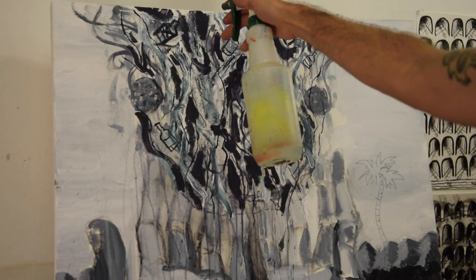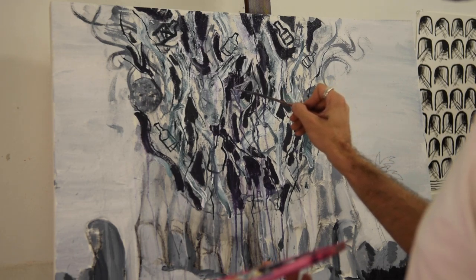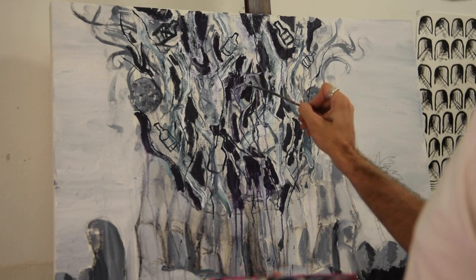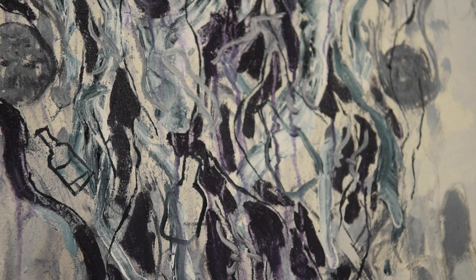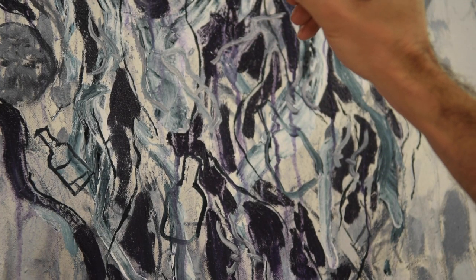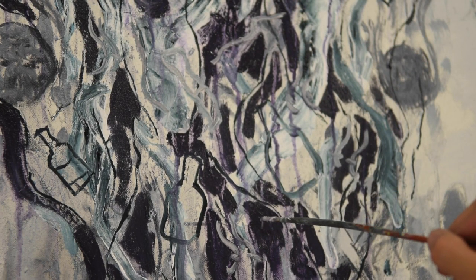Now I get all these amazing drips happening. But mostly it's not so much about the drips, but the texture that happens after it dries — there will be some small areas in between the dripping and the paint that are really interesting to me, and a lot of unpredictable elements will show up. I'm going in to do some detail work, putting in some shapes to fill out the concept of these vice elements of alcohol bottles and cigarettes, keeping it loose and abstract.